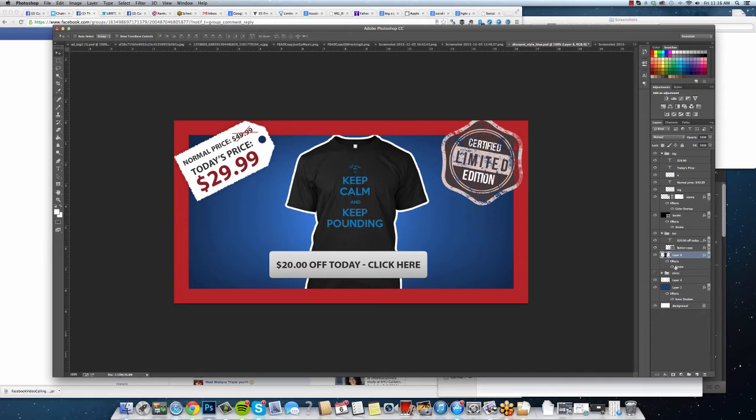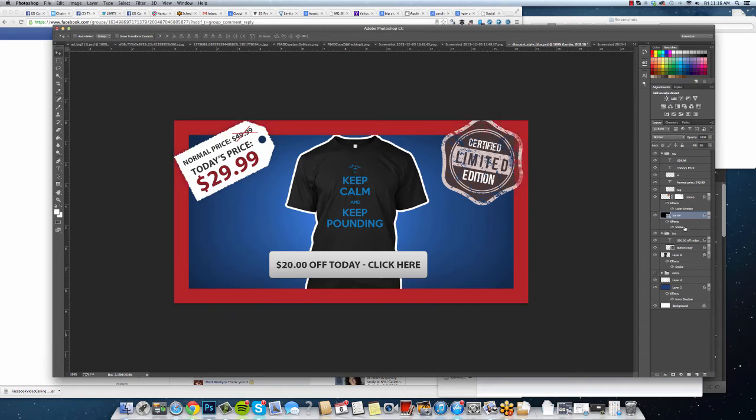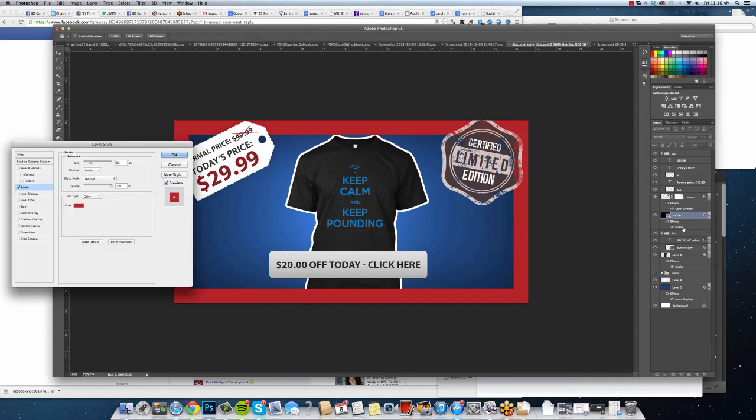So you want to mess with the stroking a little bit. What's going on? That's my layer. Okay, that's the layer stroke. So we're going to go to the border. We're showing the stroke on and off right there. And if I want to edit the stroke, don't click on the visibility. You want to double click on stroke.